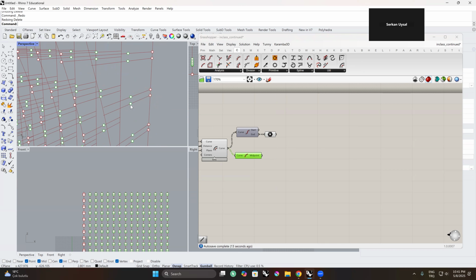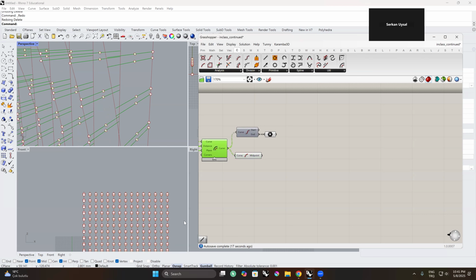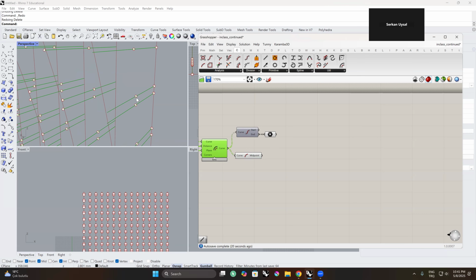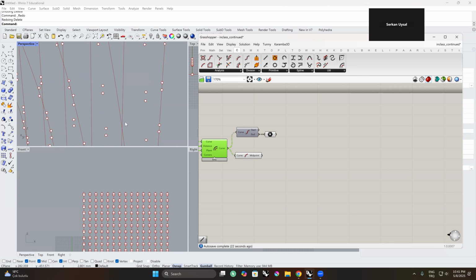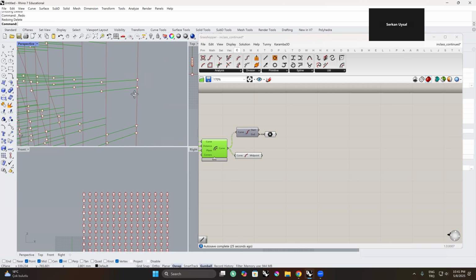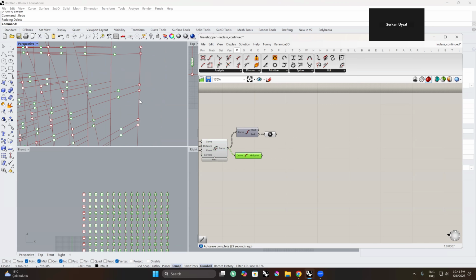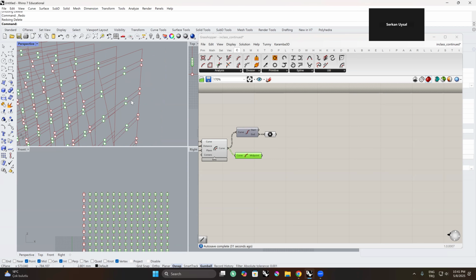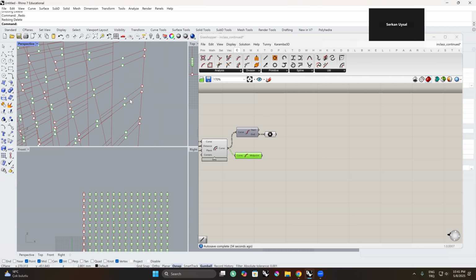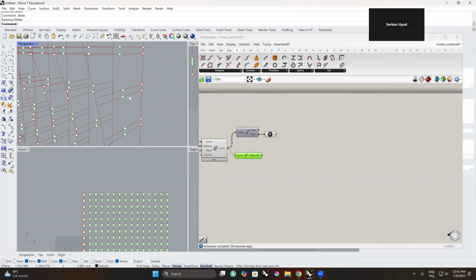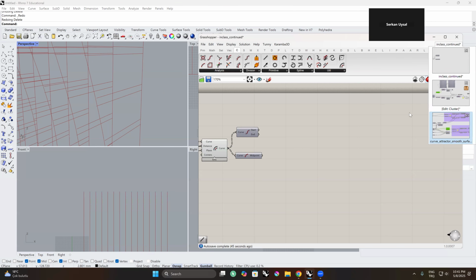So what we are actually interested in is shortening these offset curves and then finally hooking them up, converting them into a surface and then cutting it with curve Boolean. Okay, that's the whole idea. So yeah, I know it's a little bit convoluted, but you will quickly realize why we are bothering in the first place. Okay, so I'm gonna delete the preview for this.